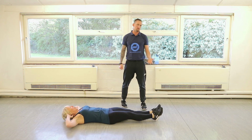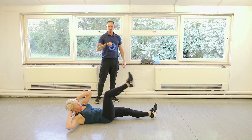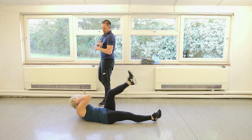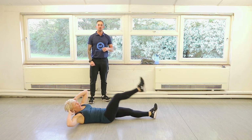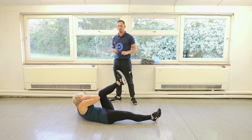But some of you might be nice and strong in your core, you might have issues with your knees, but your core is really strong. So you can challenge yourself by taking your feet off the floor slightly. Make sure you get a nice big rotation in the top half. Breathe in at the bottom, breathe out when you squeeze up.